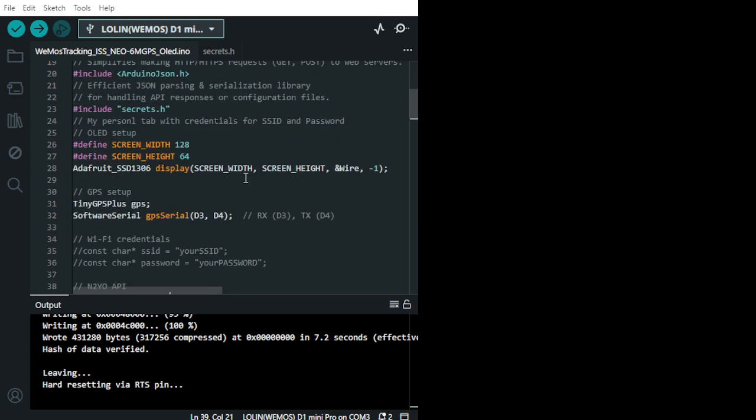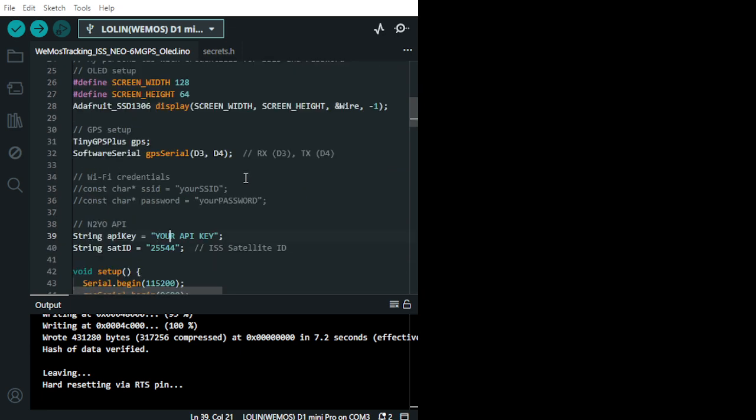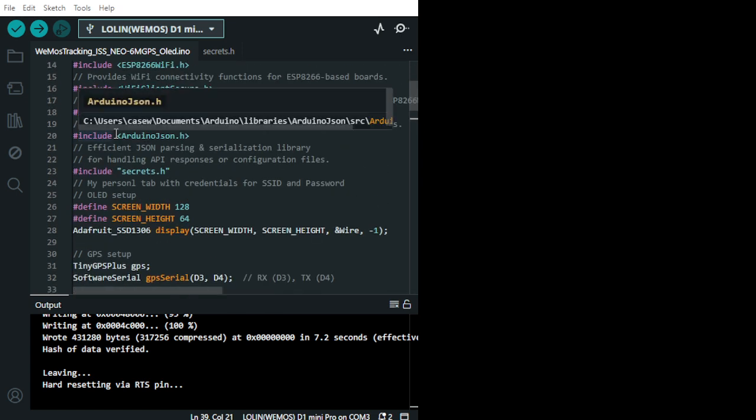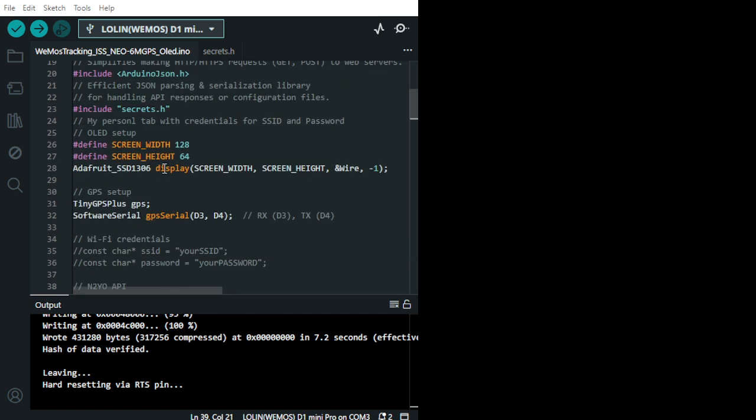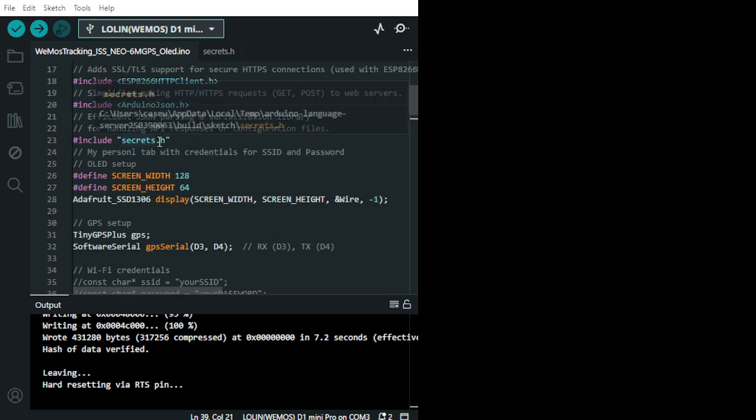You need to use the username and password of your network. Okay, so I double quote this one because I'm using secrets.h, which is here, and I just keep my credentials not public, obviously.